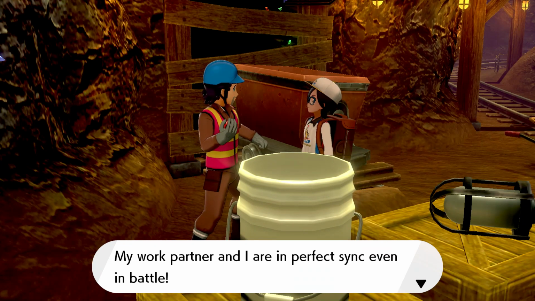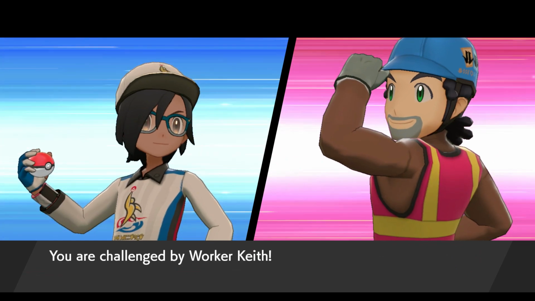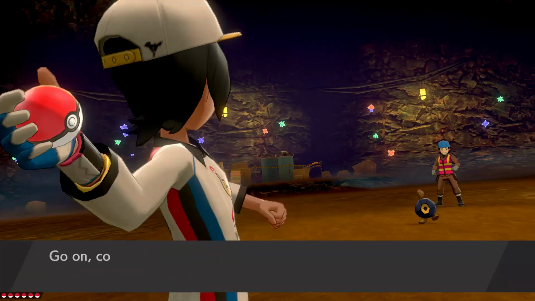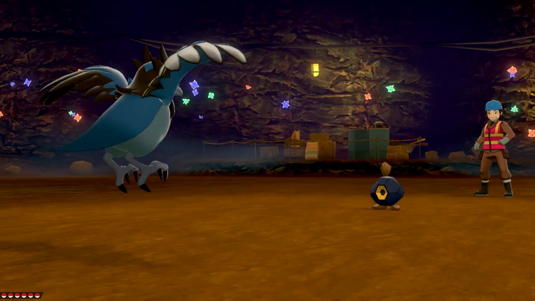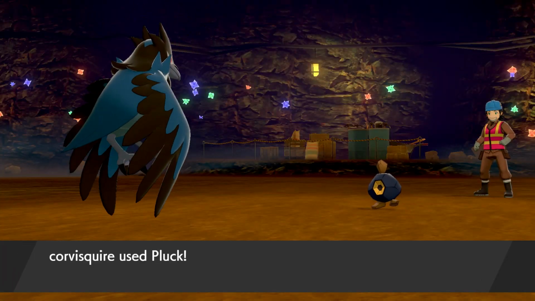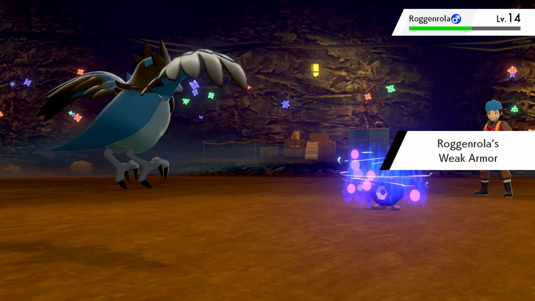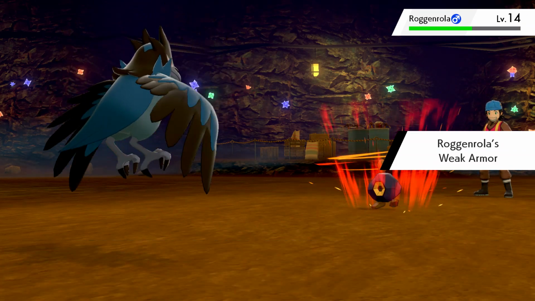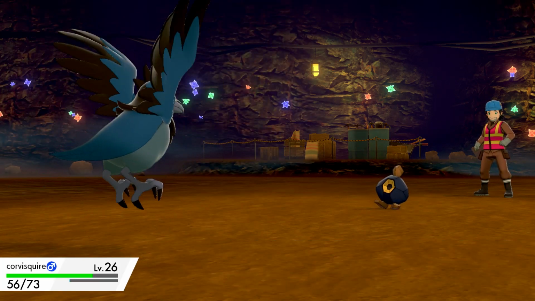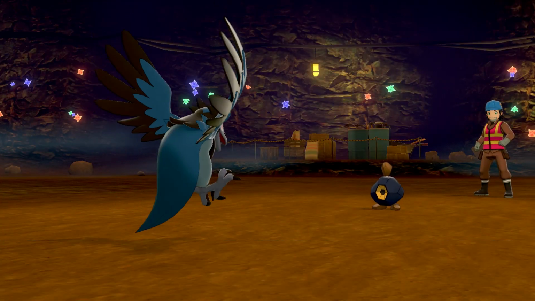Today we're back in the Galar Mine number one, and we're going to be battling Worker Keith and his Rock and Roller. Okay, so we're going to go Pluck. Not very effective, but it has Weak Armor. Good. Its speed is going to go up, but it has Weak Armor, so this should do even more to it.